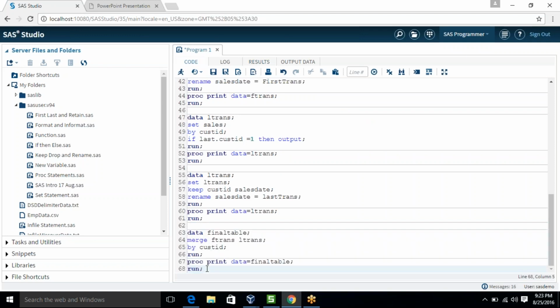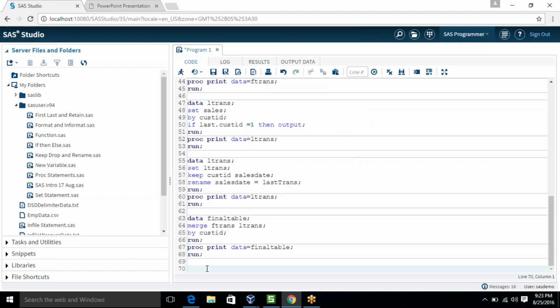Now again, if you have to calculate tenure, then you have to take the difference between these two dates, which we can calculate by using the intck function.